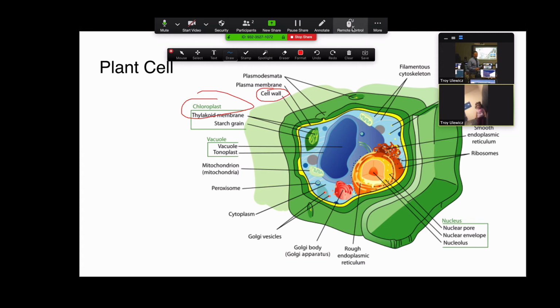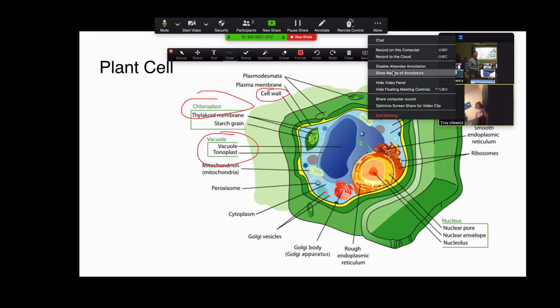It also has this remote control feature where you could give your mouse and keyboard, and I'll be very careful with this, but you could give this to a student. You could say, okay, guest number 2 or whoever this is, I'm going to give my control to you now. Can you do me a favor and show me one other thing that's different? And they can take their mouse and circle something on there. So that's a little bit more interactive. That's what's kind of nice that Zoom has.